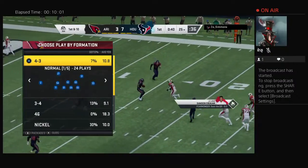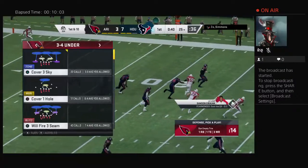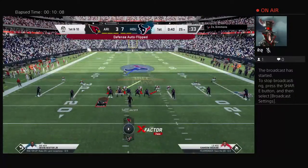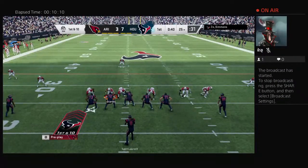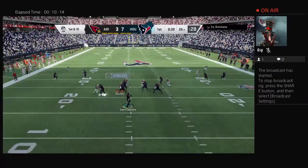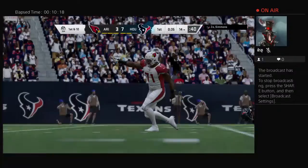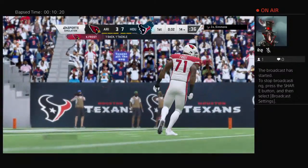That time defensively looked like they showed quite a bit of pressure but backed off, and it proved fruitful. They get the pick. He went through all of his rules about getting rid of the ball quickly because he read blitz. He saw all those people stacked at the line of scrimmage, and then they fooled him by dropping into coverage. Nowhere to escape, and he goes down.